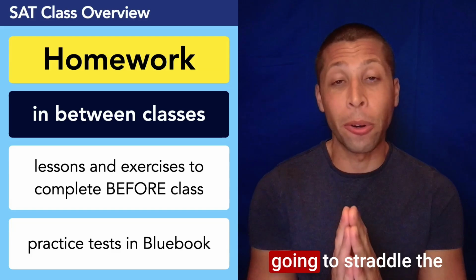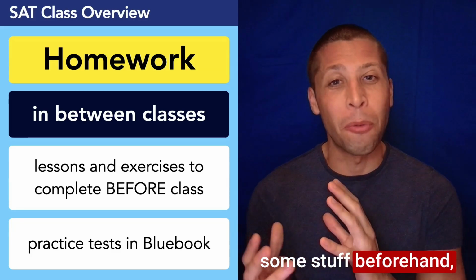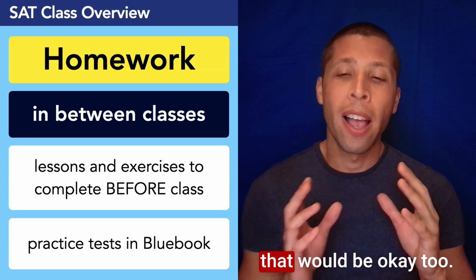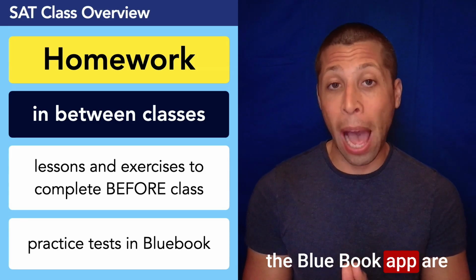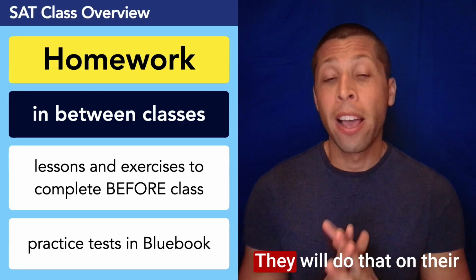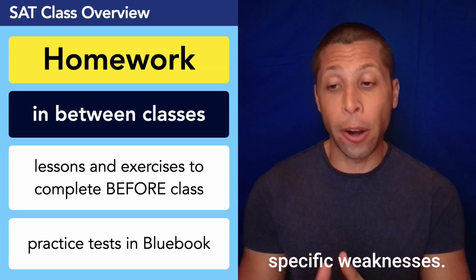Basically, the class is going to straddle the week's lessons. So they'll be able to do some stuff beforehand, so they're coming in with some knowledge. But if there's things that they need to clean up after, that would be okay too. And like I said earlier, the practice tests in the Blue Book app are not going to be done in a proctored way. We're not going to use class time for that. They will do that on their own and review the tests on their own so that they're targeting their specific weaknesses.